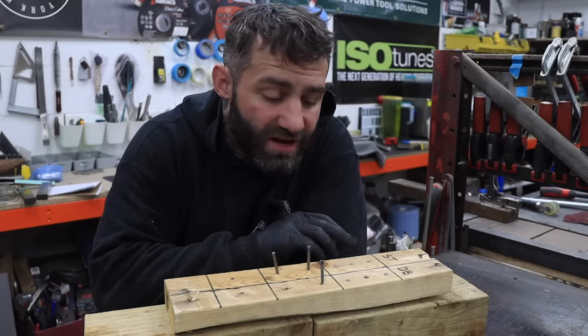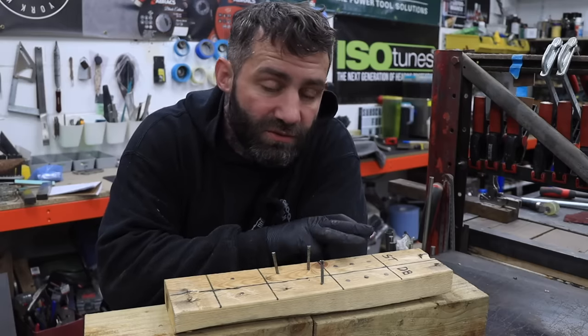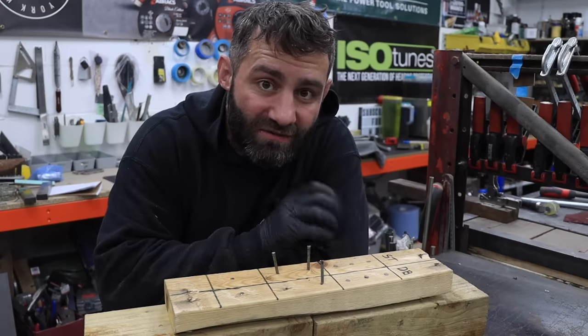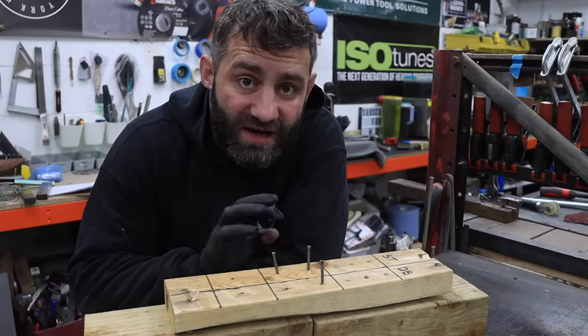So with the first set of nails, the standard hammer was obviously as a standard hammer would be, but I did notice that with the dead blow hammer, it was really not very accurate. However, when I was striking, it was a lot easier. I felt like the blow was a lot easier coming down. The second set went as I expected.